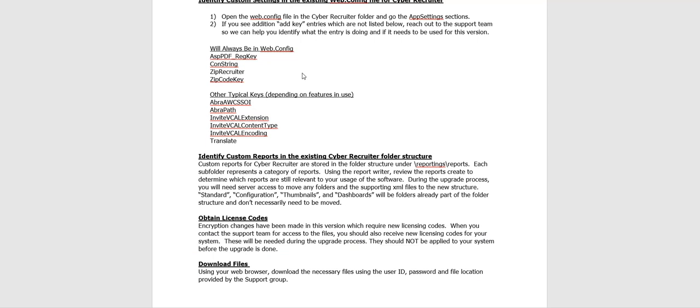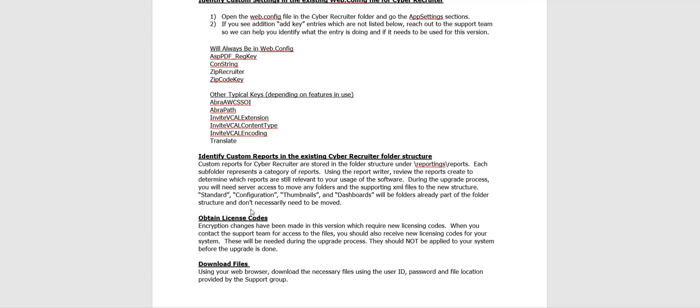And then the last step that you need to do to get ready for this version is to obtain the license codes. So you're going to do that by reaching out to product support. This is going to allow us to know that you are going through this process, and we will know that if you call in with a problem, you're going through this process and you need immediate help. So we're going to give you priority access basically. So you want to call and obtain the license codes and give us a heads up as to when you're going to go through this process so that we can be on call.